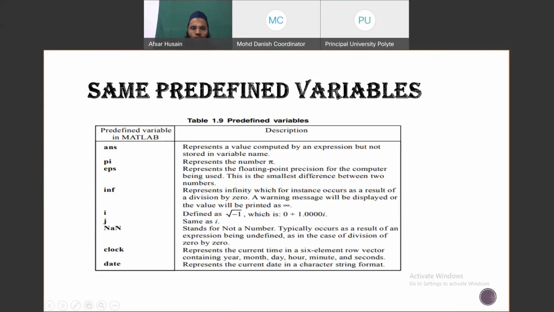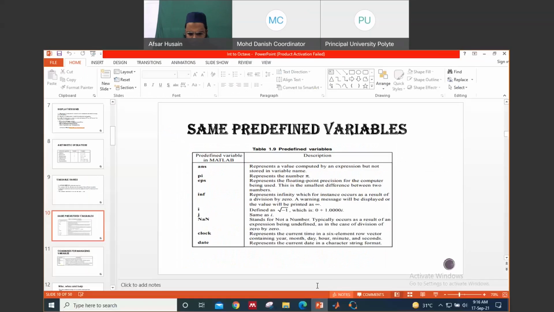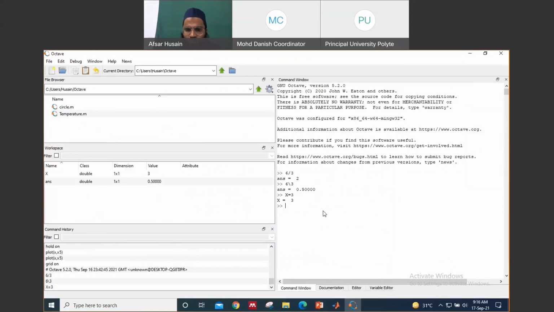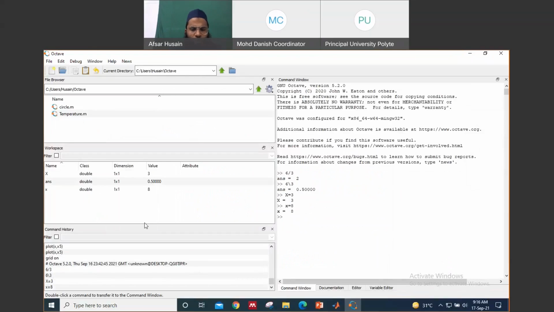You can use these functions as in MATLAB. Just try that: if you denote x equals 3 and X equals 8, they are case sensitive, so uppercase and lowercase are different.